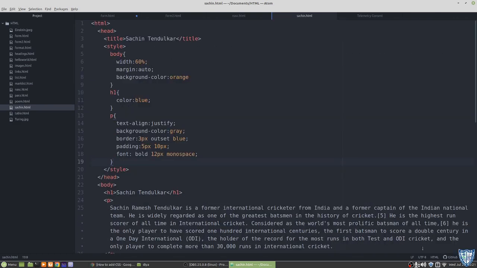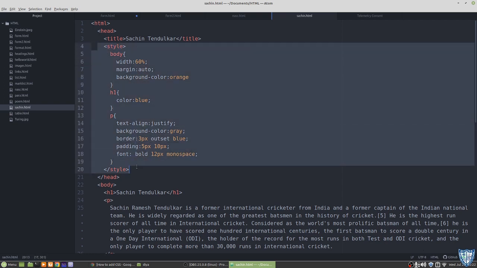We can conclude this session with the introduction of external CSS. So the third method, first one was inline CSS, the second one was internal CSS using the style tag inside the head element, and the last one that we are going to see is the external CSS styling. It is very easy, we will finish it in a few steps.